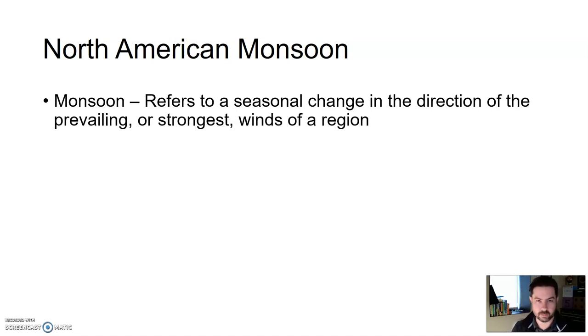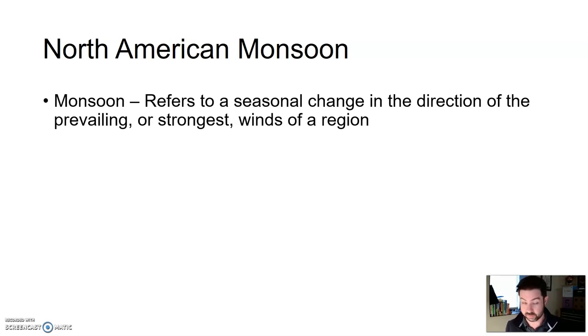But so the term monsoon. So this is what sets me off every time. Monsoon, the word refers to a seasonal change in the direction of prevailing or strongest winds of a region. So monsoon basically is defined as a change in weather patterns. The word monsoon has nothing to do with rain. Rain is rain, okay? A rainstorm is a rainstorm.